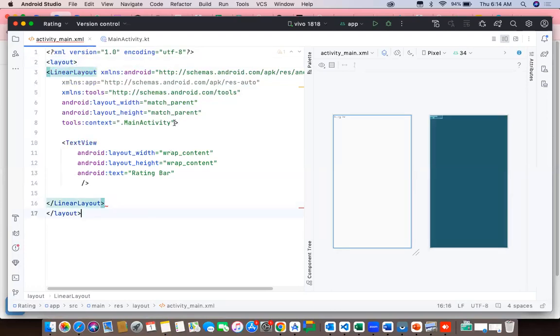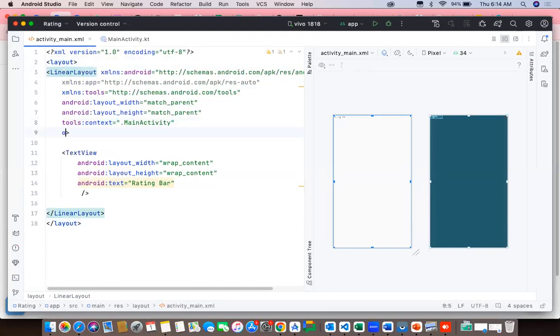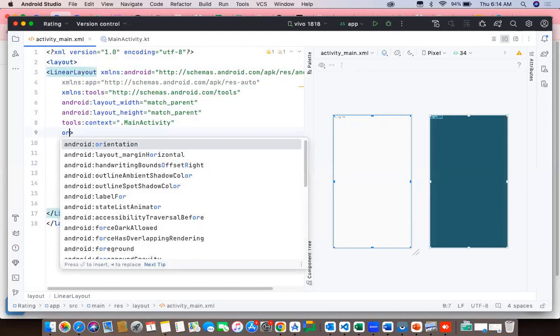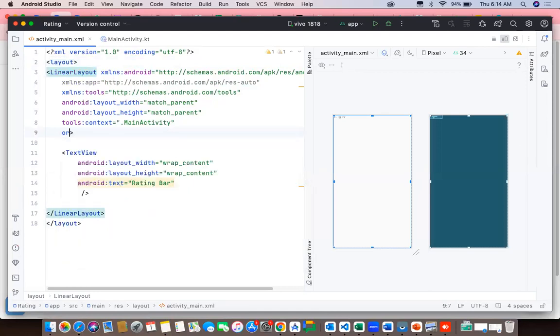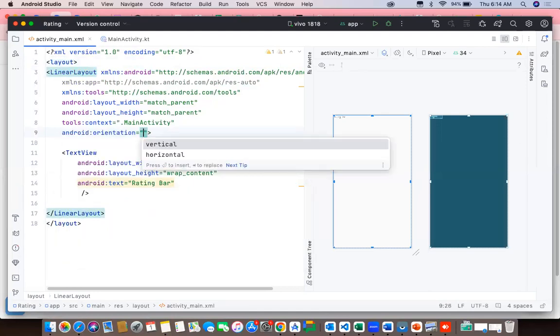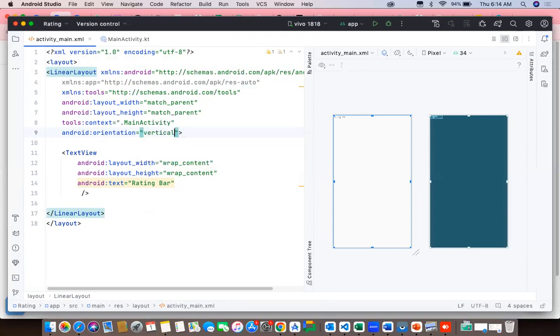Now we will give the orientation as vertical. Next, I'm giving the rating bar.